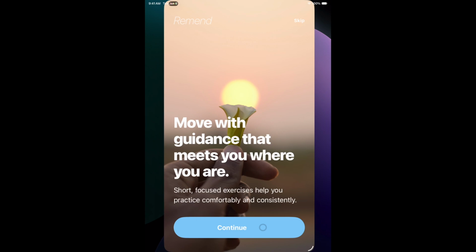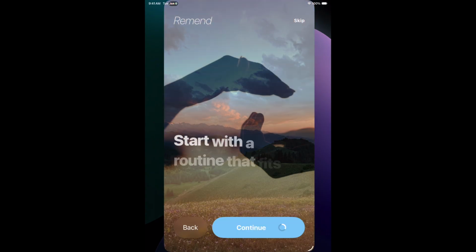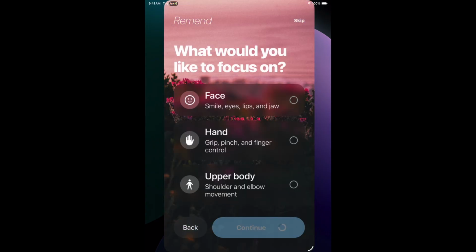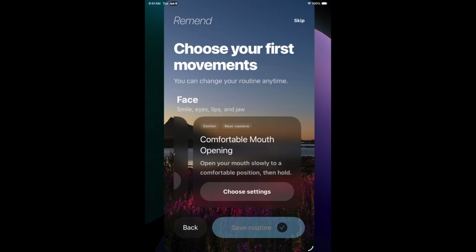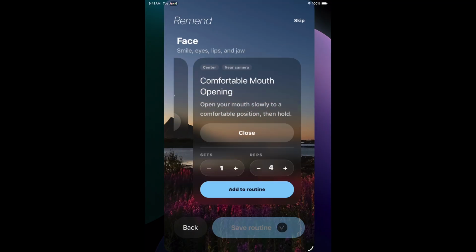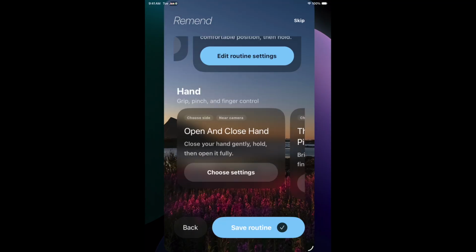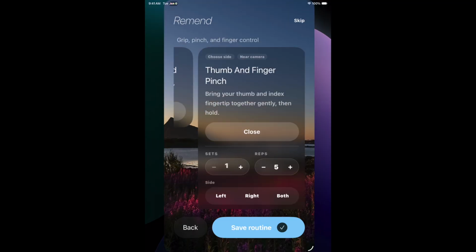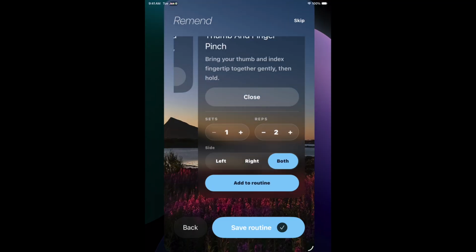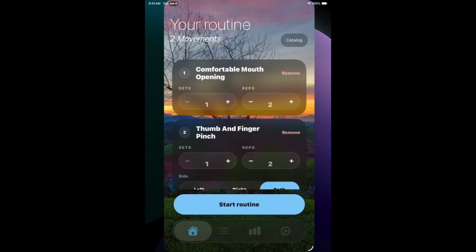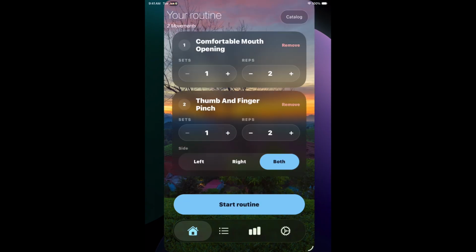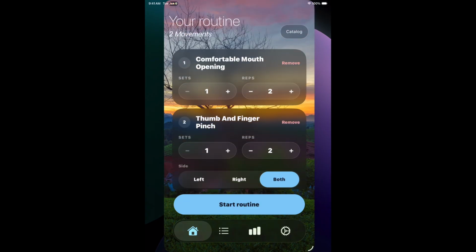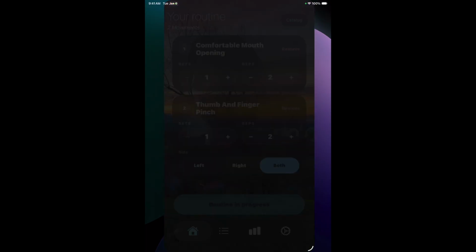So jumping in on the demo here, these are the onboarding slides, running through the breakdown of the app. Here we can start to jump into the exercises that we want as a part of our routines. For the sake of this demo, I'm only going to do a couple of these. So we've added these two exercises. We can save that routine. It'll jump to the home page where we can edit this list of exercises that we have in our current routine, and then we can start our routine.